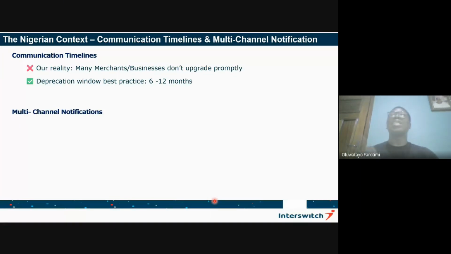Now, what are the multi-channel notifications that you can actually use to notify your consumers that you are introducing a new version? The first one is via email. You should have the emails of your customers. You can notify them via email, and then continue to send reminders, because one email alone does not solve it. You need to constantly keep reminding them that we're doing a new version. This is the timeline. These are the things I need to do. Give them a guide. All of those things should be well spelled out in your email.